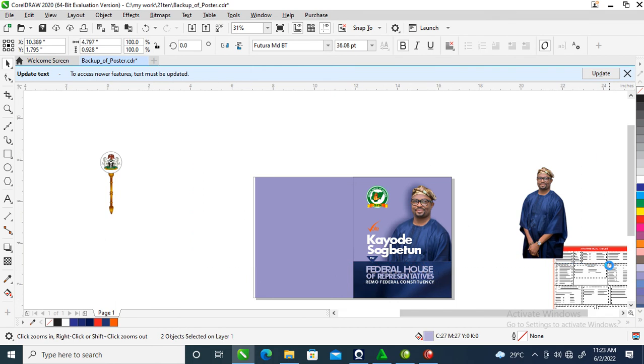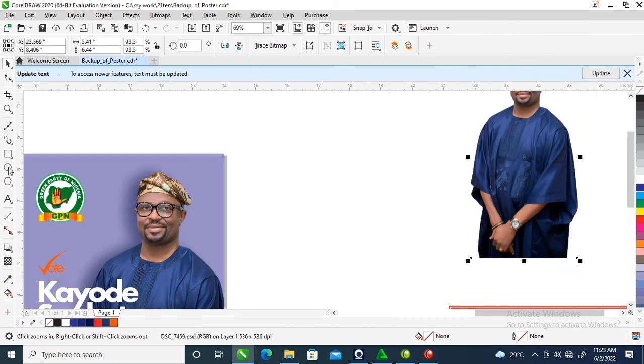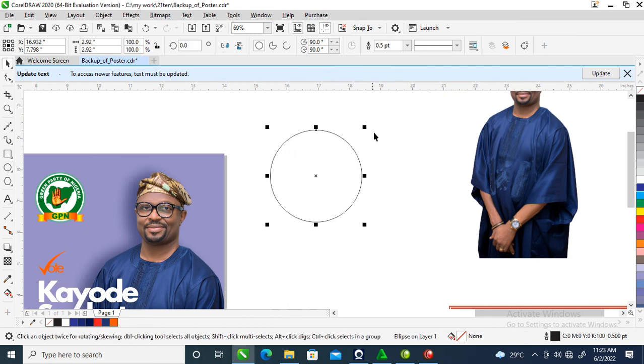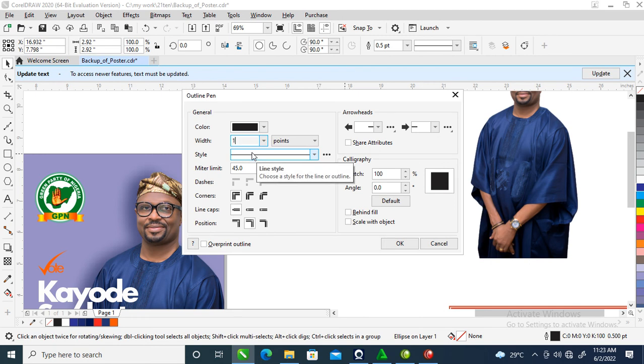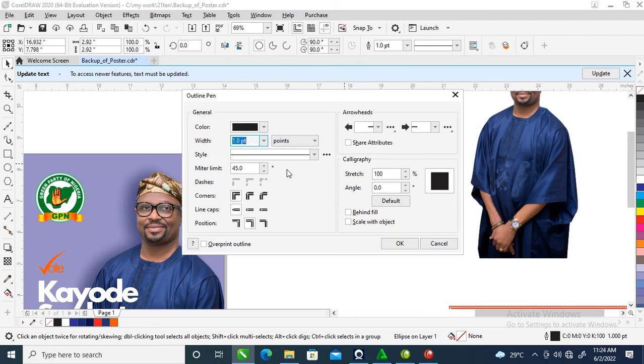So right now what we are going to be doing next is to give that background a very classic look. So we are going to create a circle right there, click on the ellipse tool, then you hold Ctrl on your keyboard, then you drag to create a perfect circle, and you hit F12 to take in the outline. Press 1, hit OK. That's not okay. Go over again.